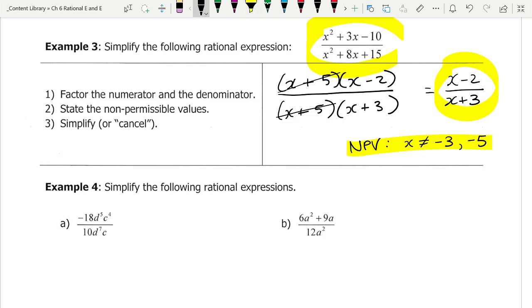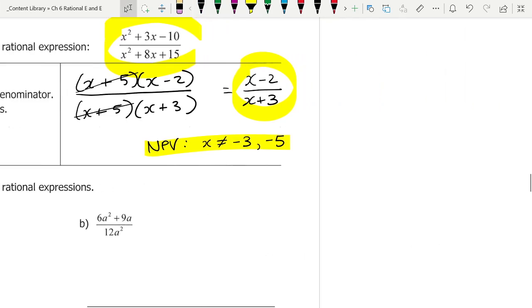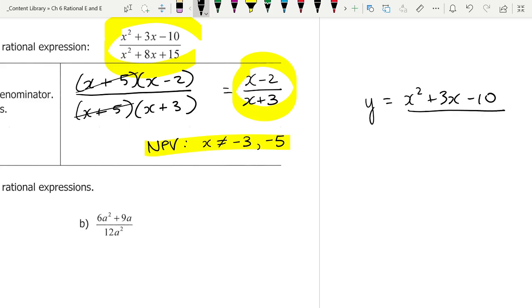Okay? Just to show you something kind of, this isn't in the notes. I'm going to go to Desmos here. But how about I do this? Suppose I take y equals, let's use the example we just had here, x squared plus 3x minus 10. Now we know that that's a parabola, right? But what if I said that it was divided by, and let's say x plus 5.